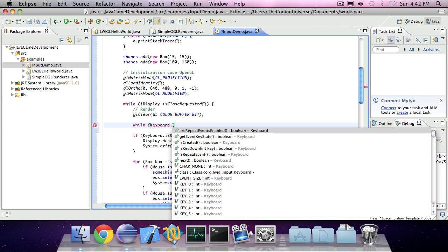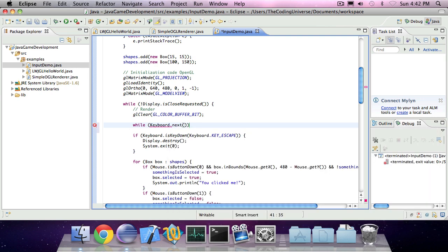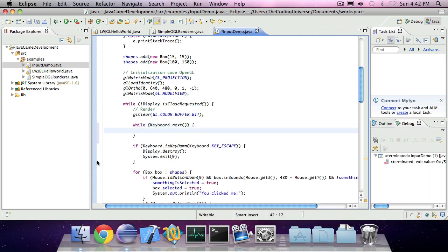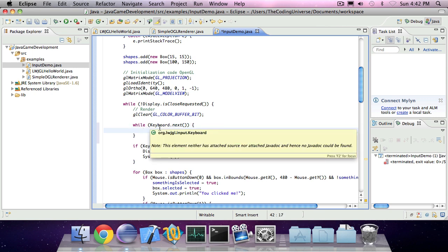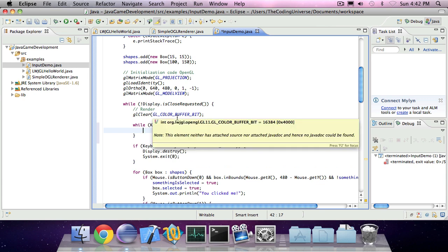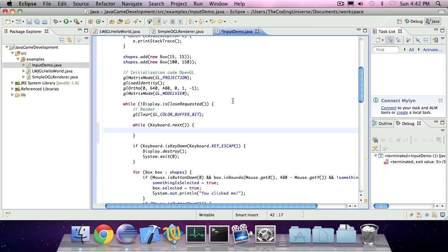I'm going to invoke keyboard.next. So while there are still event keys in the keyboard class, if I have my window open and I press G, the G key, the lightweight Java game library will save that to an event key in this keyboard class.